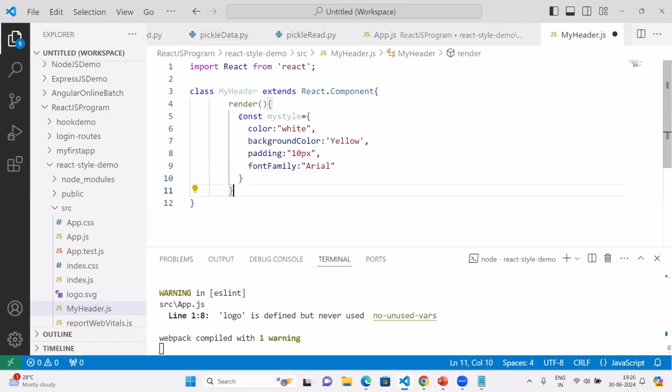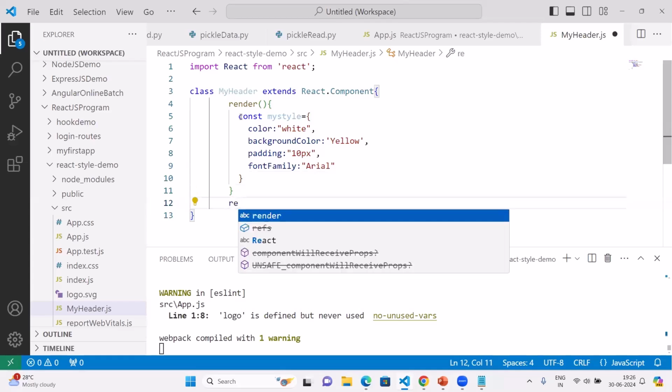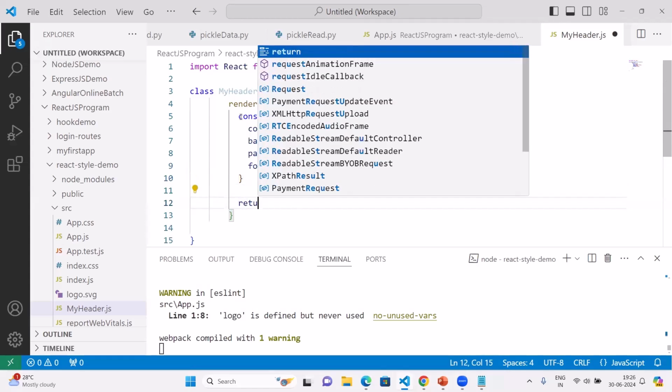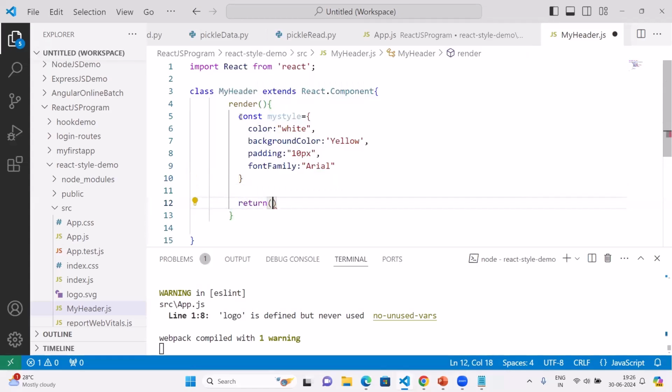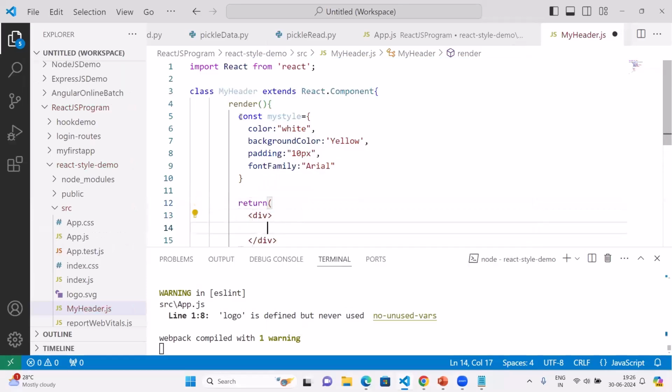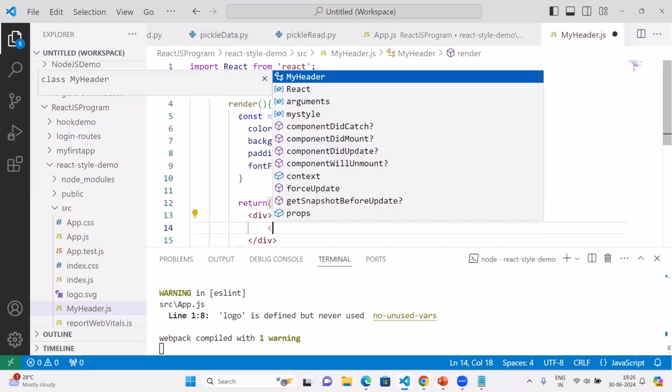Then after the render method, what we need to do? We have to write the return statement. Return. We define a div element, and inside the div element we write the h1 element.